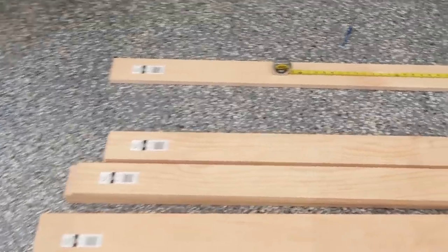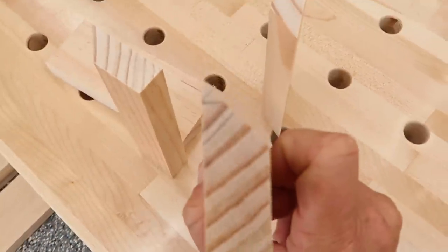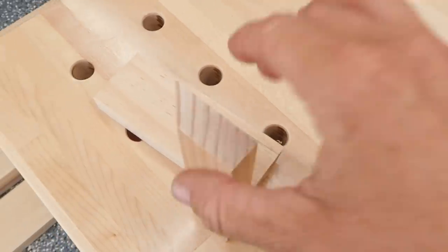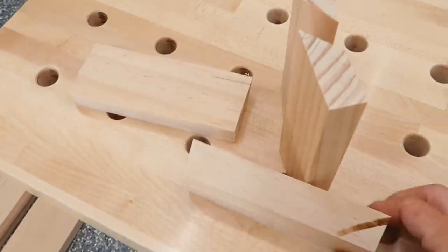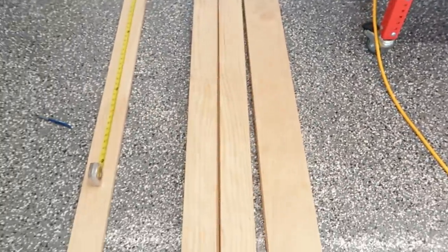Alright, I got all the select pine offloaded. I'm making a couple of measurements. I ran a couple of sample cuts through doing a 45-degree angle cut for the French cleat and after making a couple adjustments we're right on the money. So let's get to making some cuts here and then we'll do some assembly.